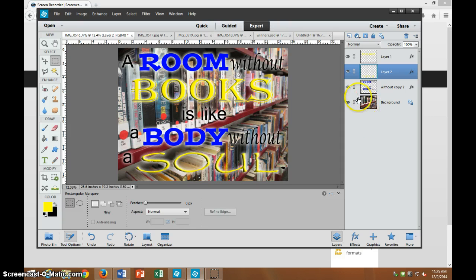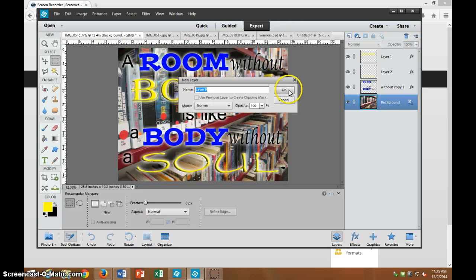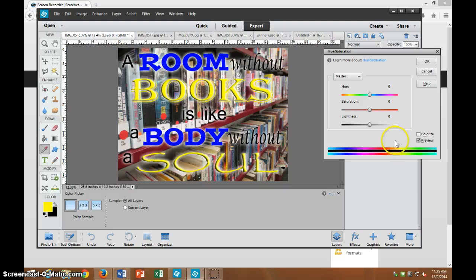Another thing you can do is change the background. Right now the background is just pure color, the color that the photo was taken. What you can do, instead of putting a filter on it, is unlock the layer, go to Hue Saturation, Command U, and colorize it.